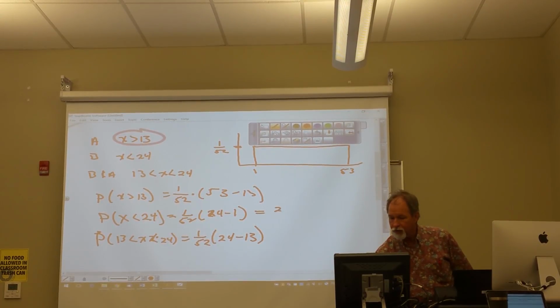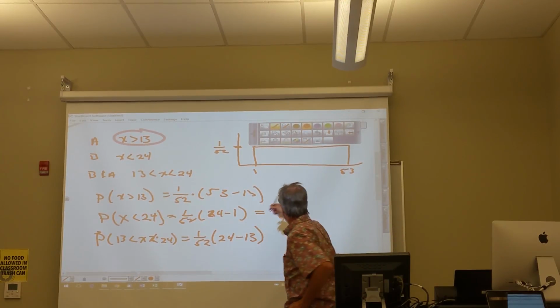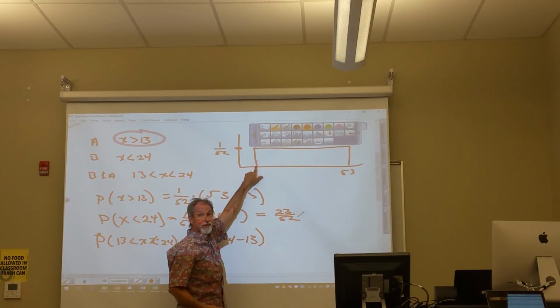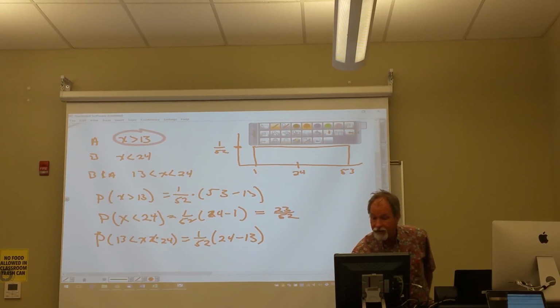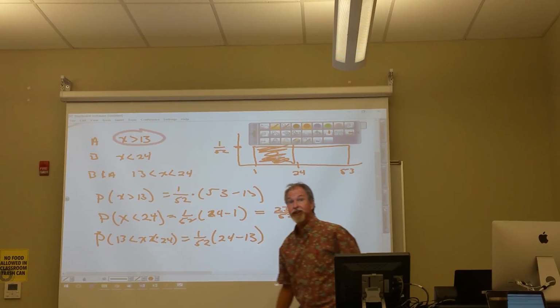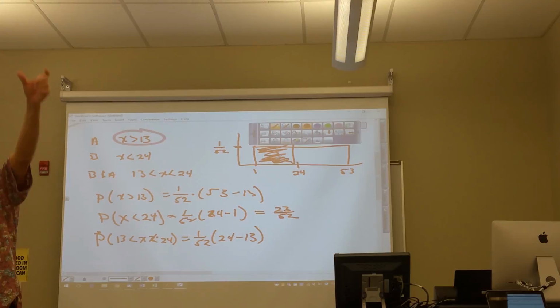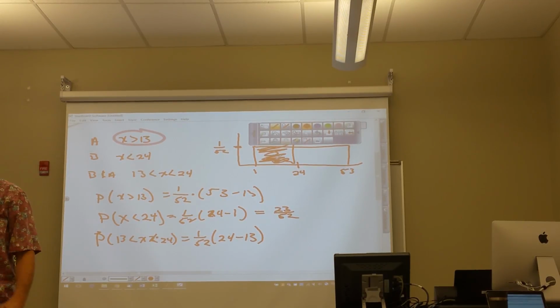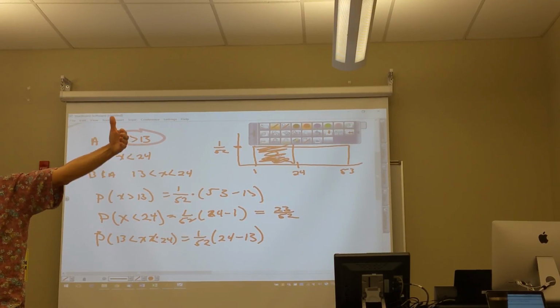Okay. I'm trying to figure out why that's 23. What's my lowest, if I look at this, oh, okay. Here's 24, right? Yep. I want this area right here. What am I between? Gotcha. I gotta look at the picture. Because my minimum was 1. I'm going back to my picture.